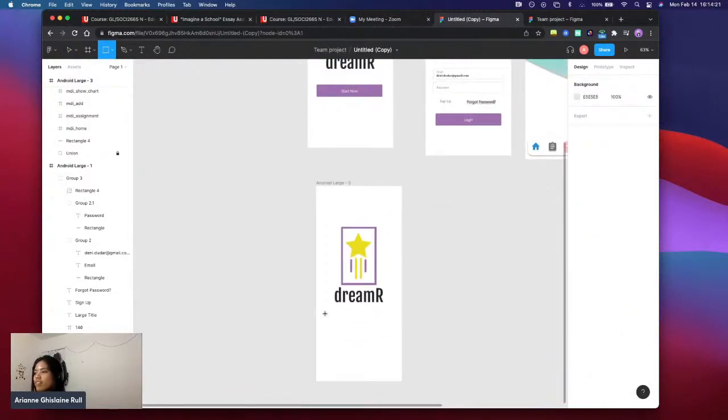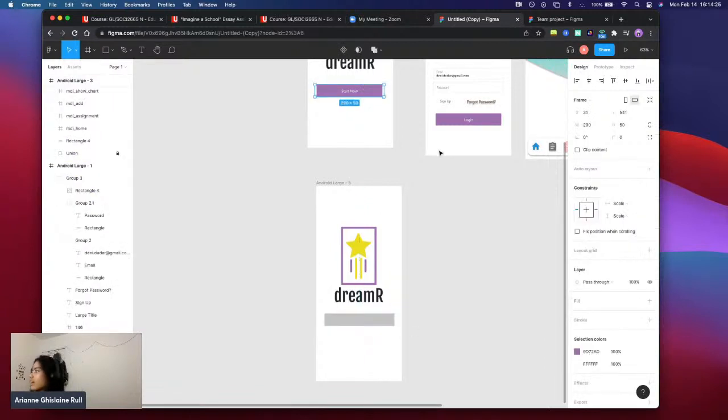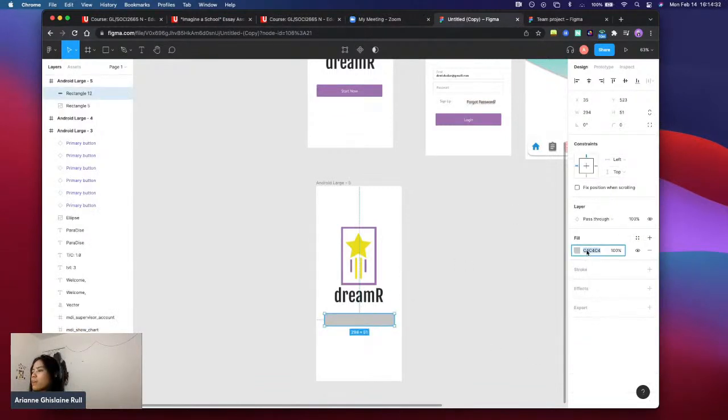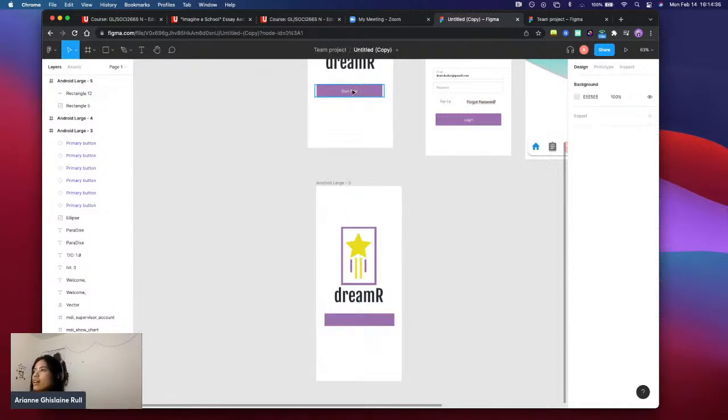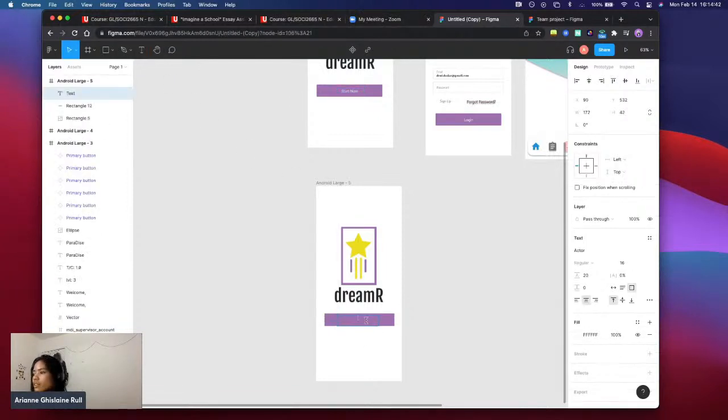We're gonna try and recreate this. And then this, what color is this? So you can look at the hex code and copy and paste that and then put it in. And then this is the text tool. And then this is start now.